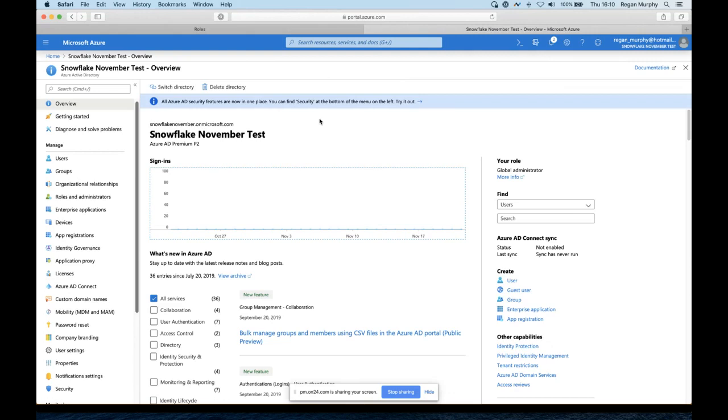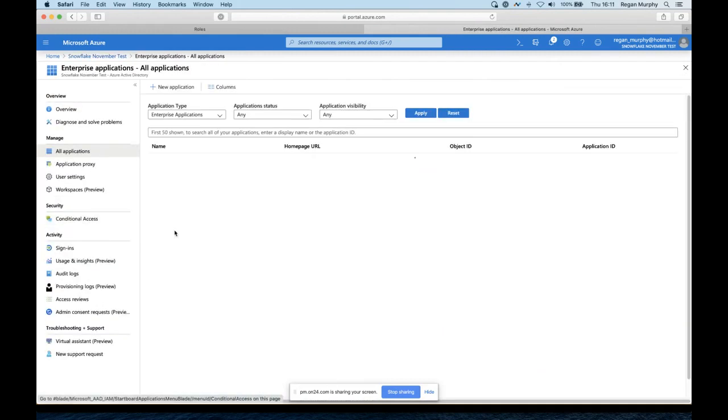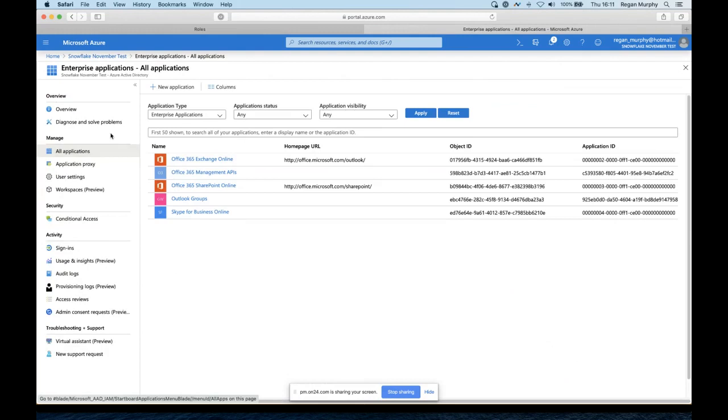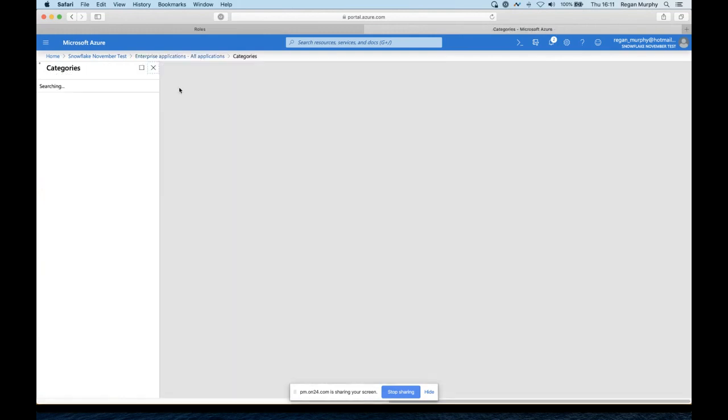There are two parts to this. First of all, we want to set up the single sign-on application in our Azure Active Directory, and then we want to configure the user provisioning. To add Snowflake to my Azure Active Directory, I'm first going to go to Enterprise Applications down on the left bar, and then I am going to go to New Application.